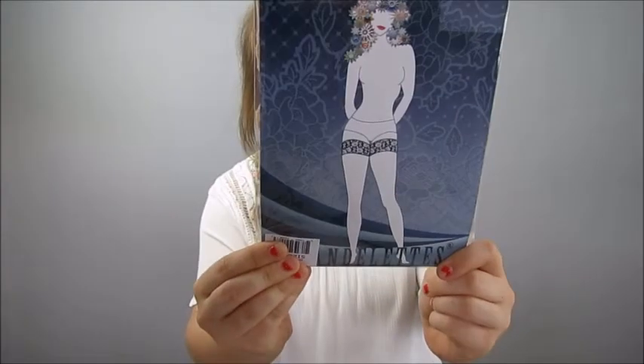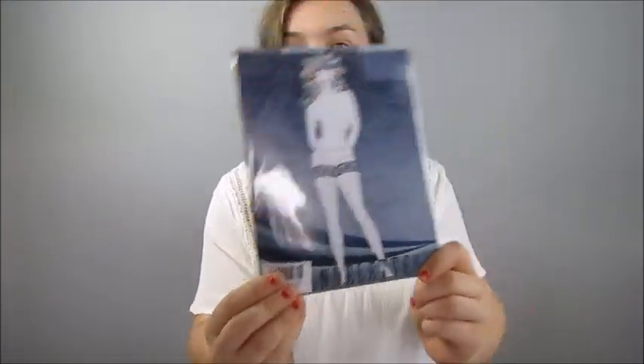And she basically said that her friend had bought these — she called it a lacy bandeau for your legs because her legs chafed so bad. So she basically bought these off Amazon. And what they are, they're like a bra bandeau but for your legs. You basically put them on underneath your dress and it stops your legs from chafing but it also looks pretty as well. So I thought I'd give them a try. This is what they look like — I haven't actually taken them out of the packaging yet, so this is like a first review kind of thing.